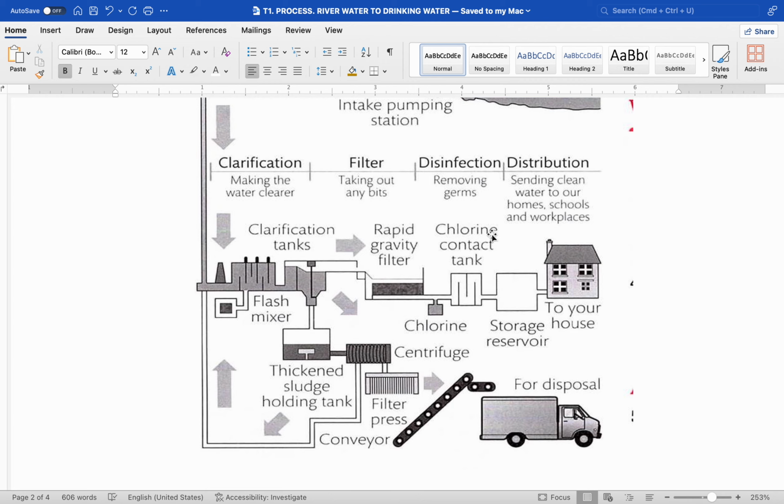Apparently, they add some chemical called chlorine, and they send the water there, okay? They mix it with this chlorine. And now it's apparently clean and safe. So then they just send it to the storage space. They're not just cleaning it and then, that's it, start using this in your house. They're keeping it somewhere, and from that storage space, they're sending it to people's homes so you can drink and use this clean water.